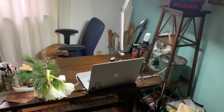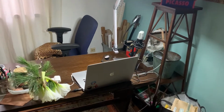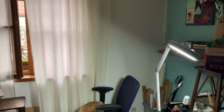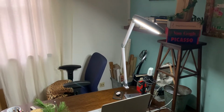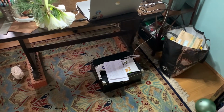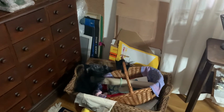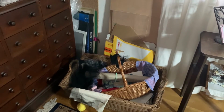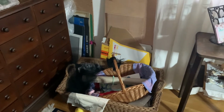I put my desk, this is all such a mess. I put my desk in the middle of the room, thinking I could craft by natural light. But I realized I usually use the lamp anyway, so this desk is taking up space in the middle of the room completely uselessly. The large basket is my cabbage, the small basket are my current projects, so this is clearly the ideal solution.